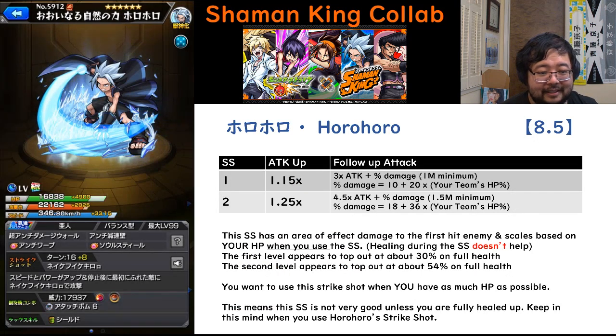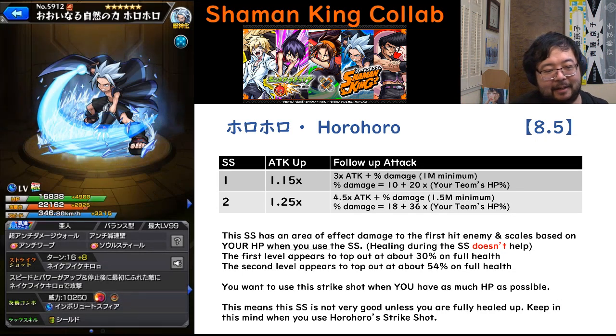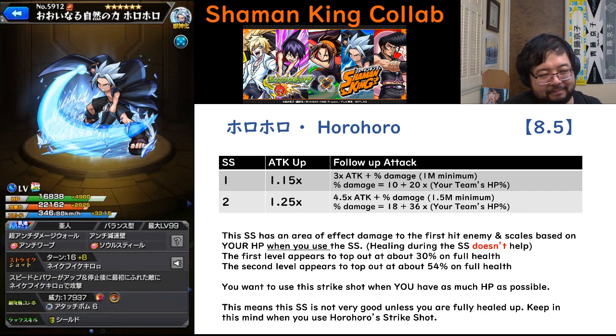Now, let's take a look at the stats here. So, for the first stage, Horo gets a 1.15 times boost in attack, and the second stage it turns into 1.25 times. But here's the follow-up attack. Important point here is that for the first stage, it's 3 times your attack stat plus percentage damage, where it takes into account your team's HP percentage. So if you are fully healed up, max health, you will maximize the percentage output. And for the first stage, that does 10 plus 20%. So maximum for first stage is 30% damage. However, you do get a minimum guarantee, so no matter how little HP you have, you will do a minimum output of 1 million hit point of damage.